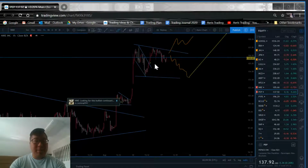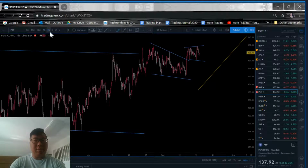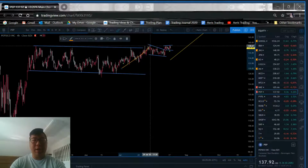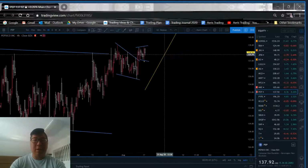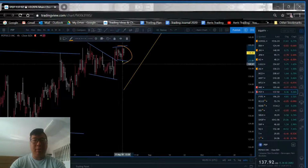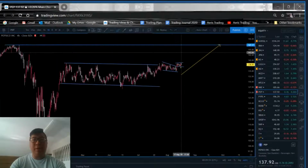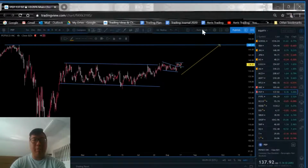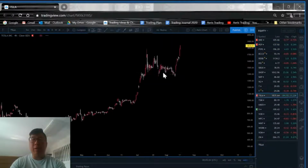Looking at Pepsi in general, I mentioned this is the breakout I was looking for from the larger structure. We had the breakout, we had a continuation structure, we pushed the price out already, and now a lower time frame continuation correction once more. So if we get price to break out here, I do think this trade is very valid for the next buy. Still have lots of room to the upside, and the recent top is a potential target. So that's Pepsi. One more to go over is Tesla.